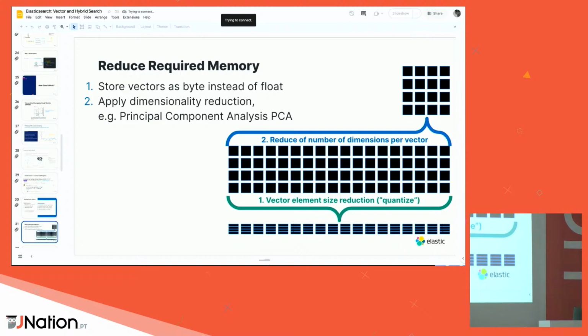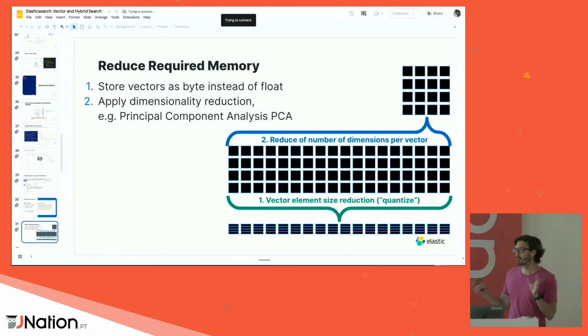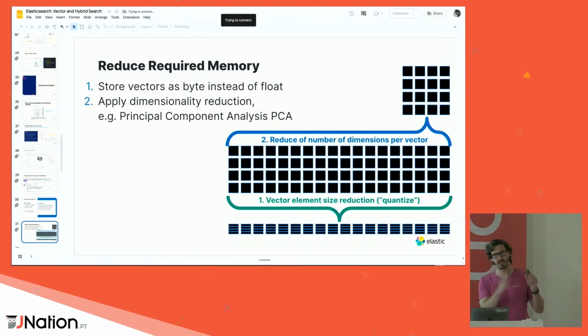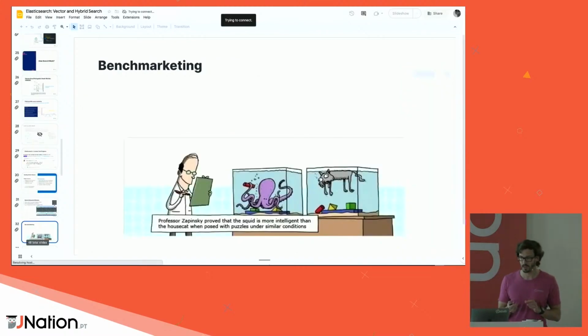But there's a way, basically, that, again, you're giving up some precision, but you can reduce the number of dimensions to then reduce the amount of memory that you need. But again, you need to have some pre-existing data, I think, to do that calculation and the transformation. So you need to have a more or less stable set of data. Let's say if all your documents are kind of the same, after 10,000 documents, you could do the calculation to reduce the dimensions. Or you do it at the very end, but then you need to do all of those calculations again. But there are ways to reduce the dimensionality.